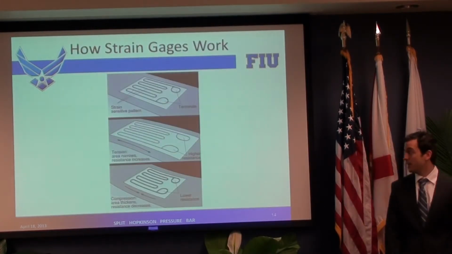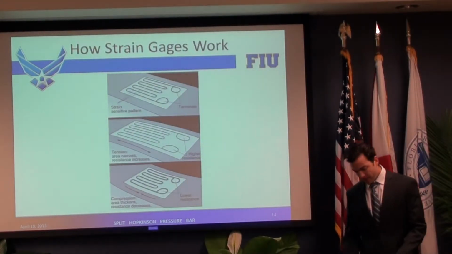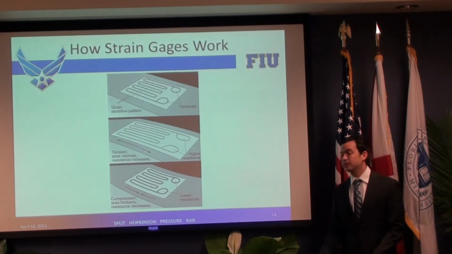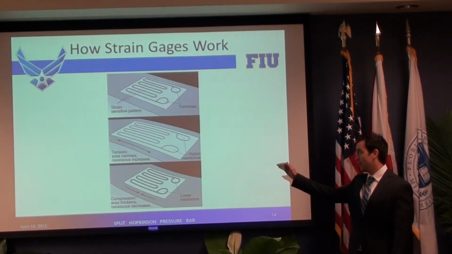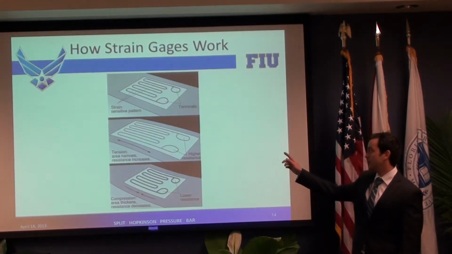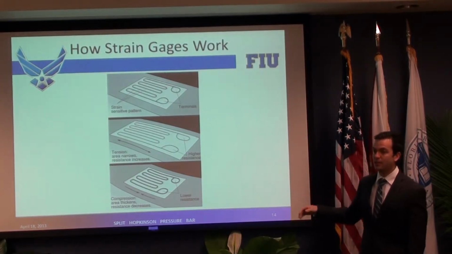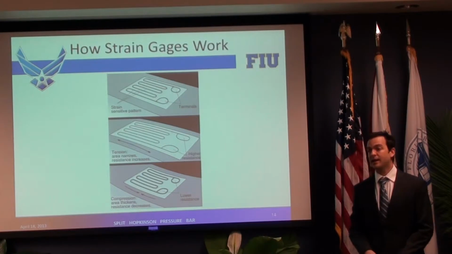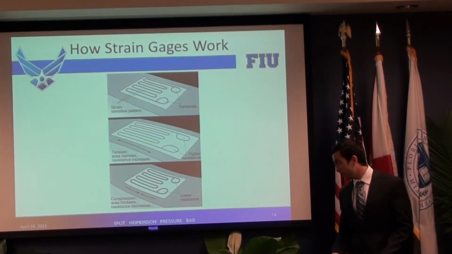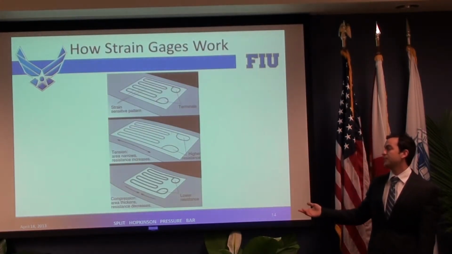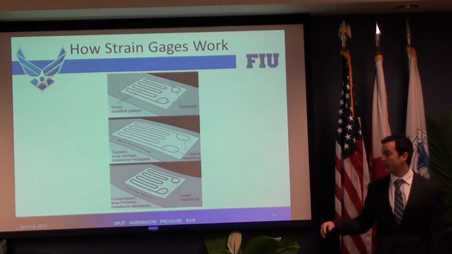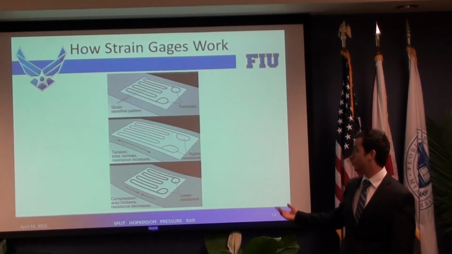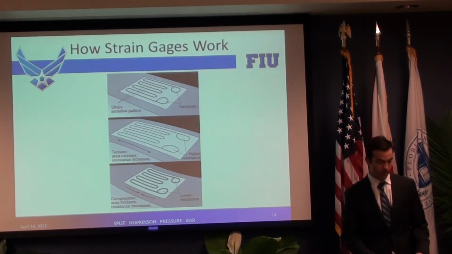These strain gauges have a metal foil inside that acts as a resistor through which electricity flows. If we introduce some displacement to the strain gauge, the metal foil will create a tension, and that will create a higher resistance. And if we move the strain gauge the other way, we will be creating compression on it, and it will create a lower resistance.